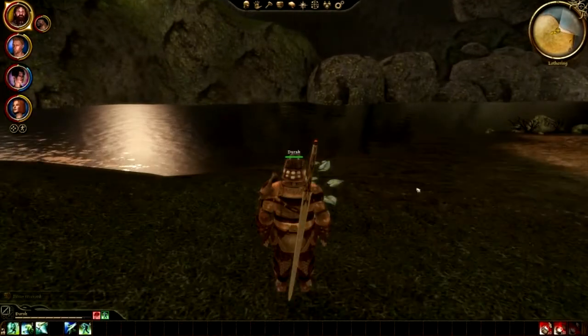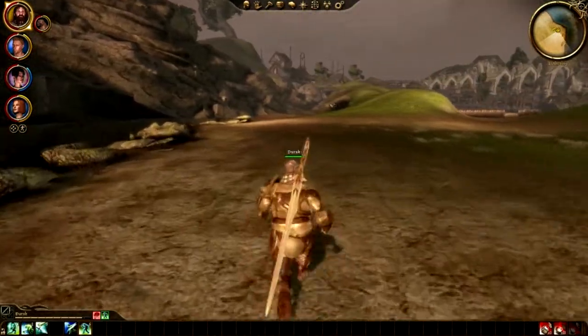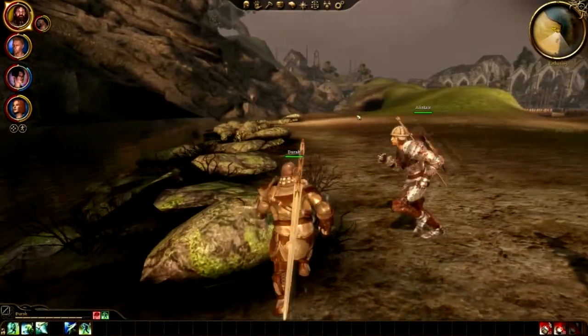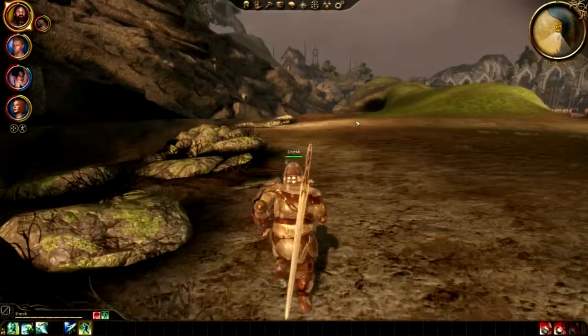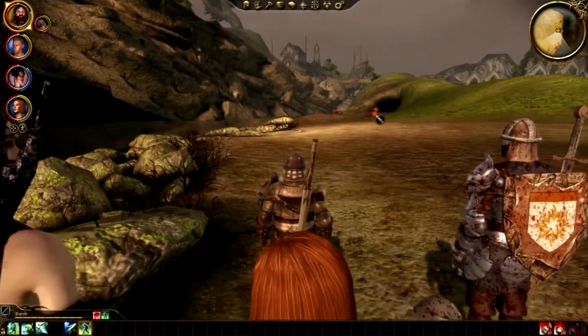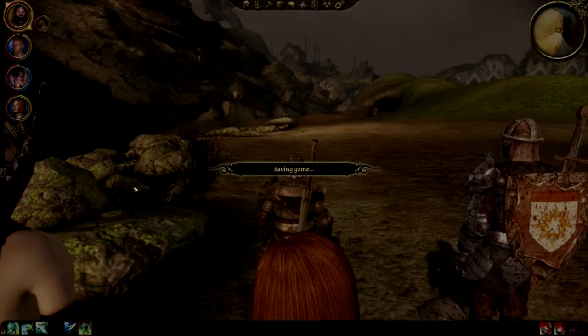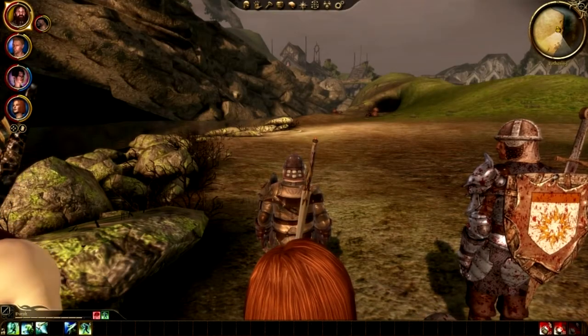I saw on the map that there were some enemies nearby. And what's over there? There's some sort of cave. Cavern. Or whatever. Ooh, spiders. Lots of spiders. Let's try to do this tactfully. Okay.